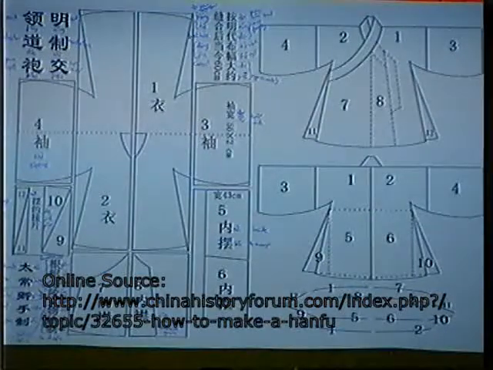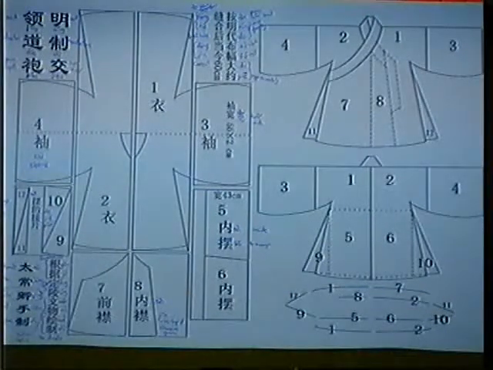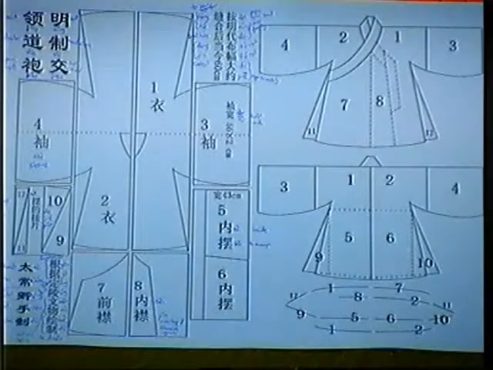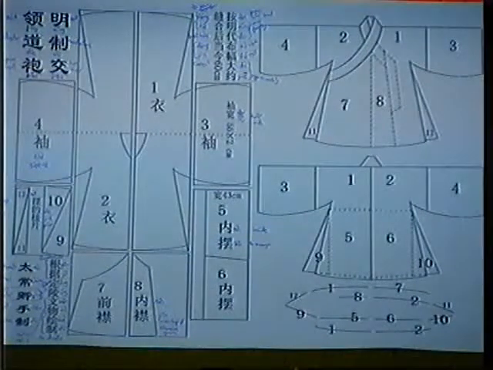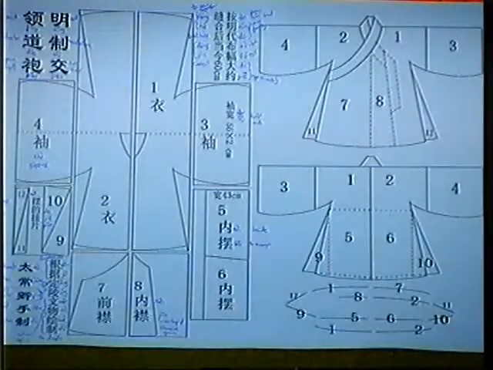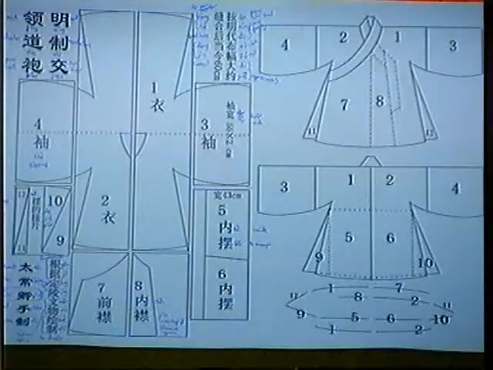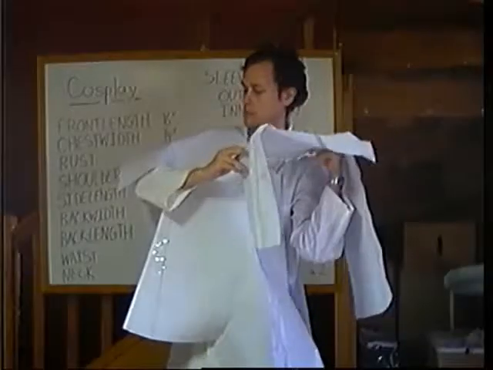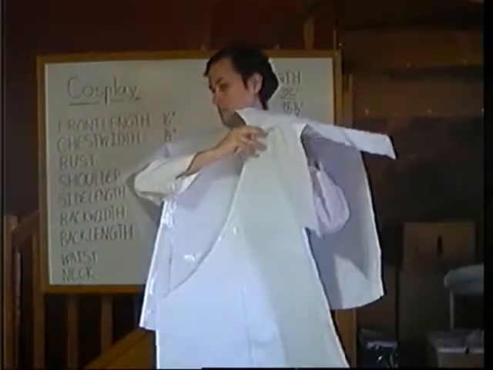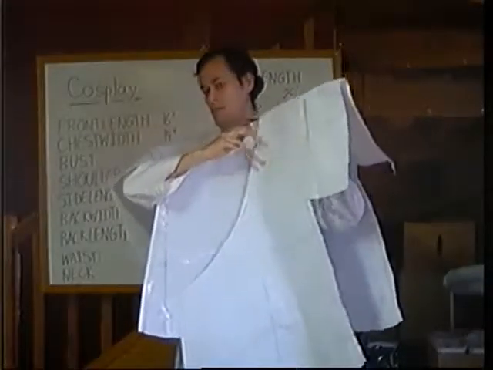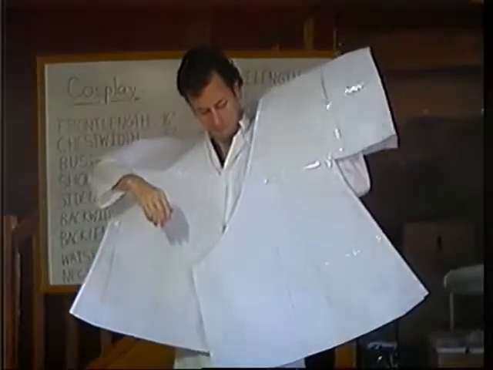I searched the internet for Chinese clothing and found a pattern that would likely serve for the construction of a similar costume. I used my bust, side length, and neck measurements to develop this pattern. Then I made it from paper and wore it. The shoulders were still square, so I decided to try making it using an old bedsheet.